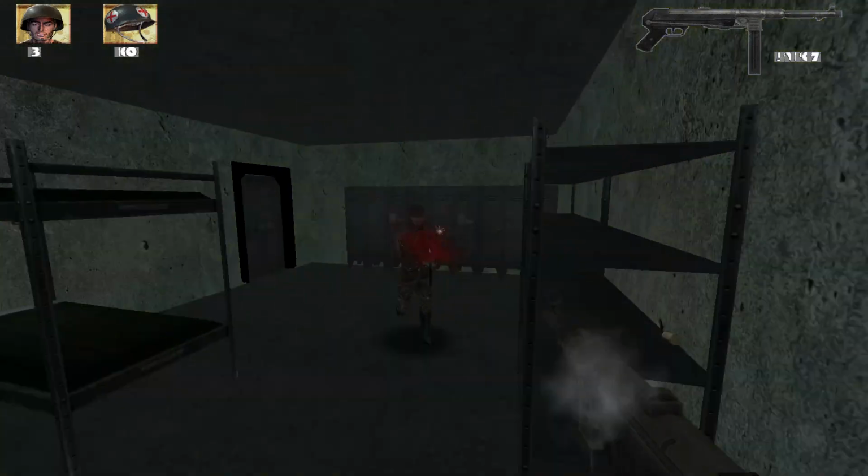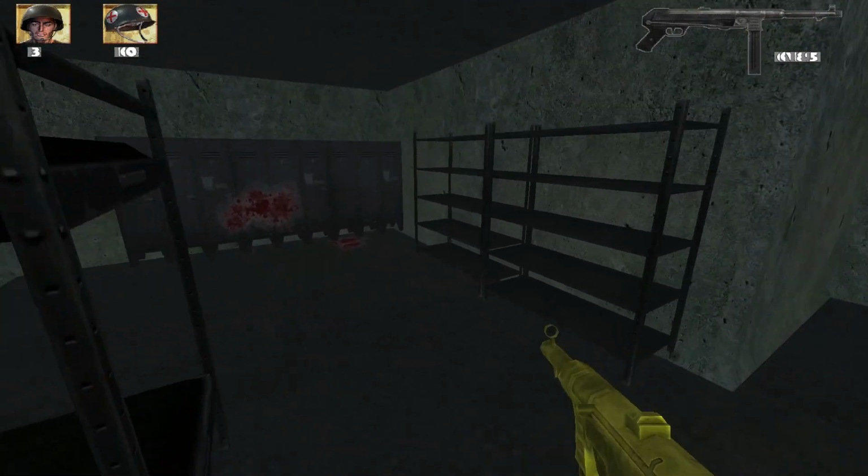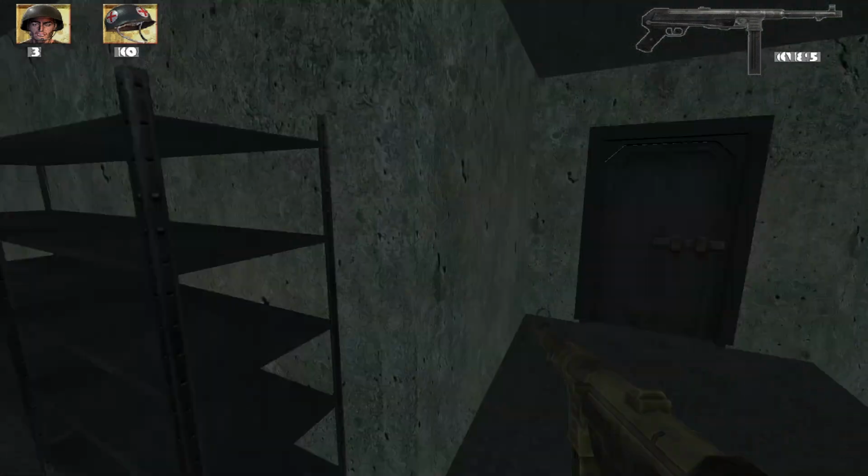Is this new? There you go. What did I say? We are going the right way because an enemy spawned in behind us. Presumably he was in these lockers and came out.